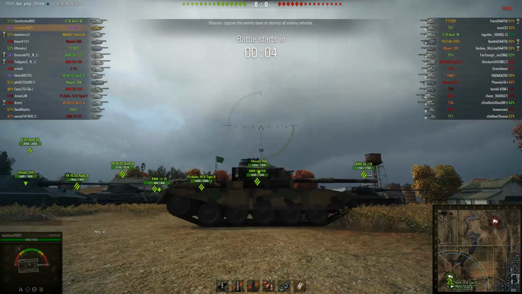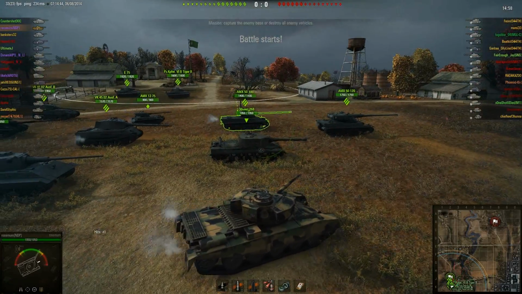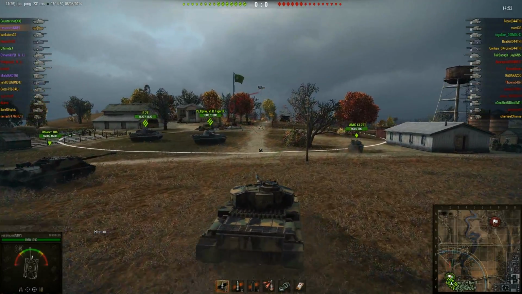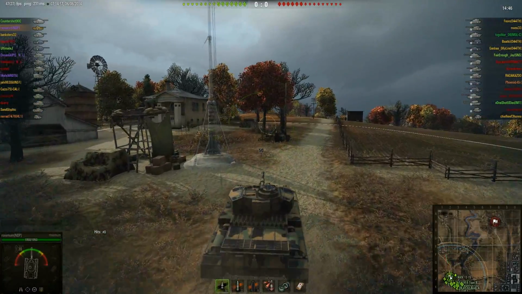Anyway, the 4202 was actually buffed this patch. It got a rate of fire increase, which was pretty nice. Let's go. And I've also got a couple of points I want to make about Highway as a map. Now, immediately, almost before I get out of base, RVK tells the team to camp with him.